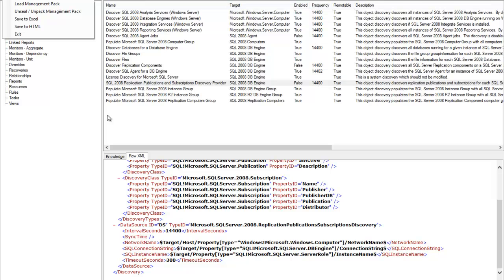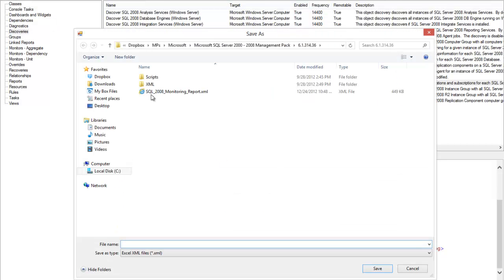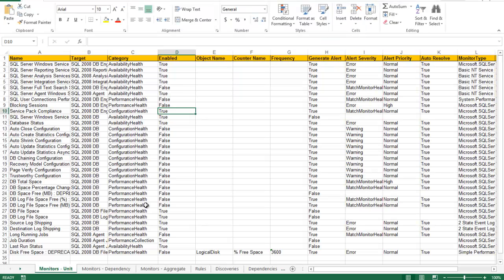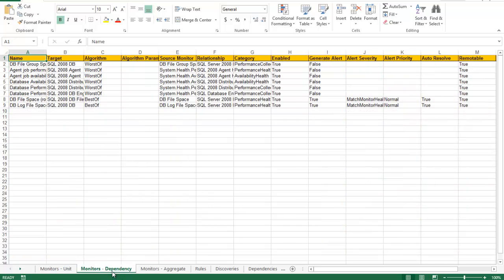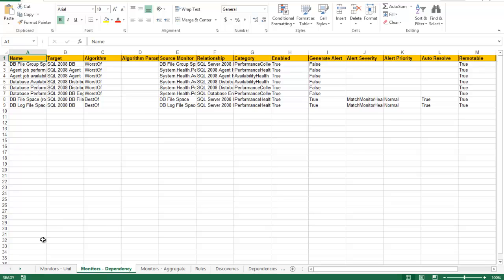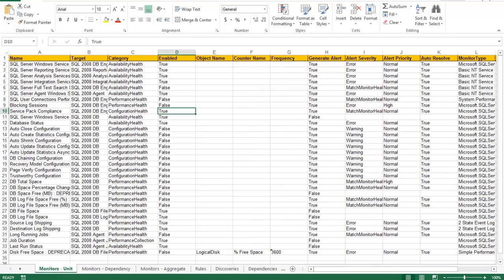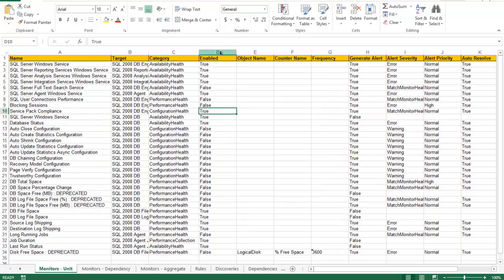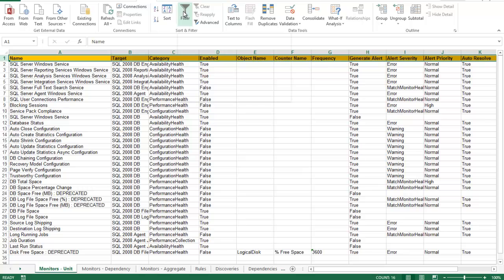So when I save a pack out to Excel, it's literally going to save it out to an Excel-friendly XML format, which I can then open in Excel, and it's going to give me a workbook that contains a worksheet for each of these nodes in the navigation pane of my pack. So we're looking here at the SQL 2008 monitoring pack. This is the one I'm probably going to spend the most time in with my owners. But I can gather them all up in a room with a projector, and we can do a bit of looking before we even get into the console.